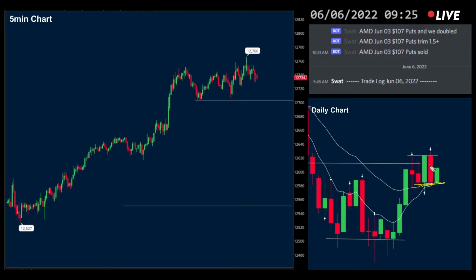So we bounce around 50% retracement from the Friday candle. We have some trouble here to make new highs on the pre-market session. So what I want to see is if we are going to fade this bounce, this oversold bounce this morning. So I'll be watching. This is my line in the sand.